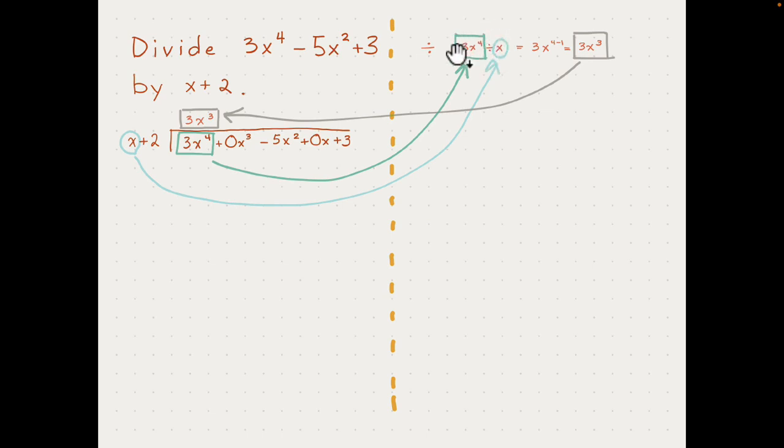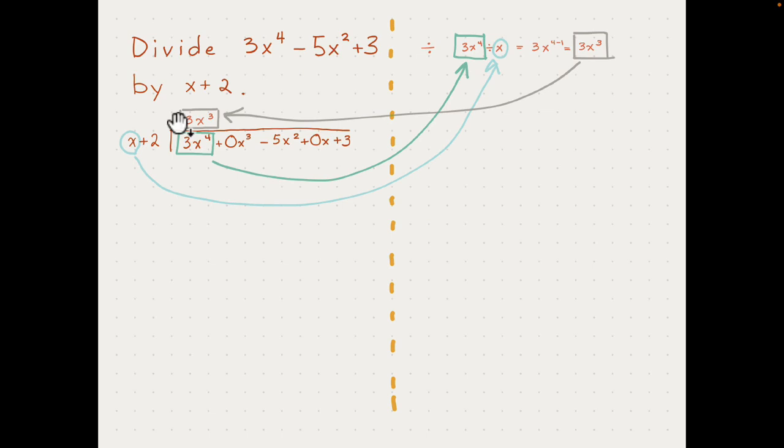So another way that sometimes I will write this is I will take this and write it as 3x to the fourth over x. So some of you might be more comfortable getting the answer if you write it in that way. So one of the ways to think about it is that exponent is 1, and we know that when we divide powers, we subtract the exponents, and so I get 3x cubed. So we write that 3x cubed here.